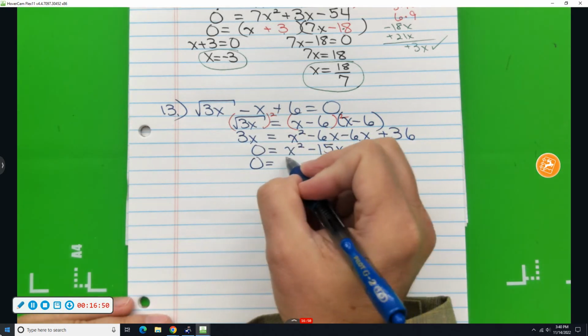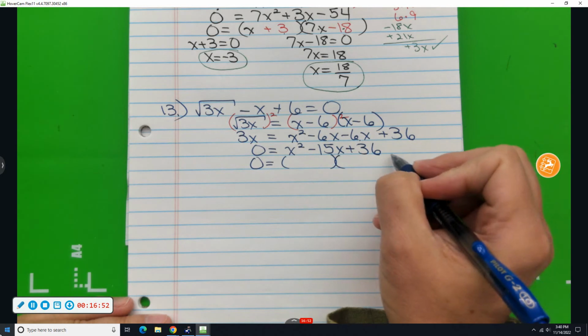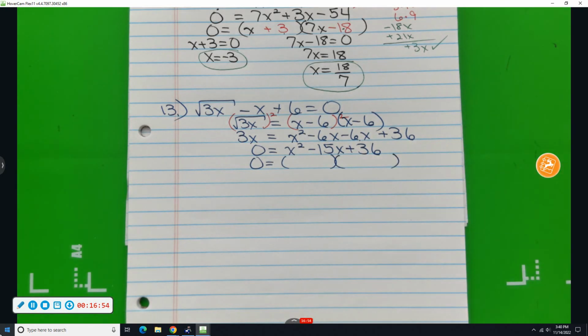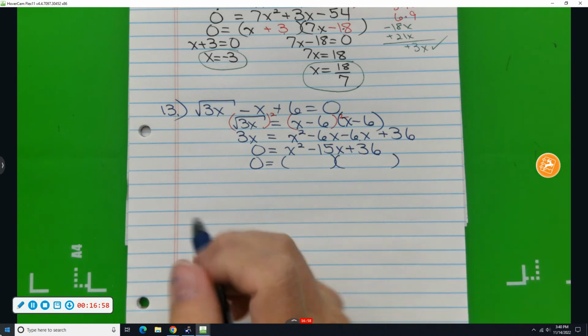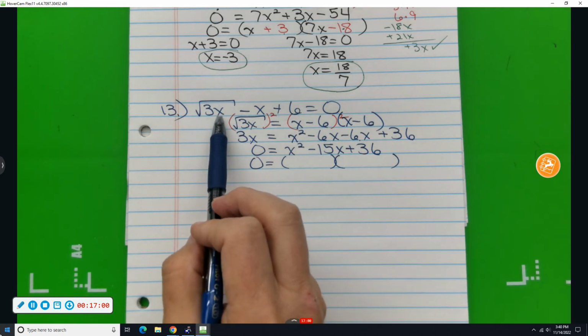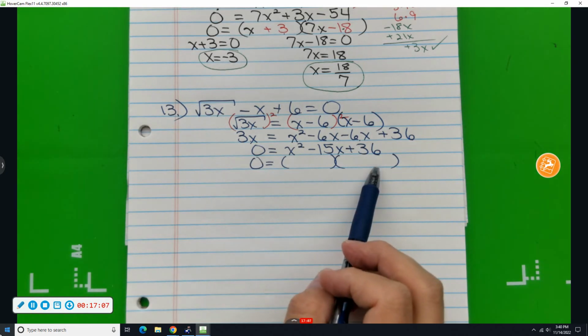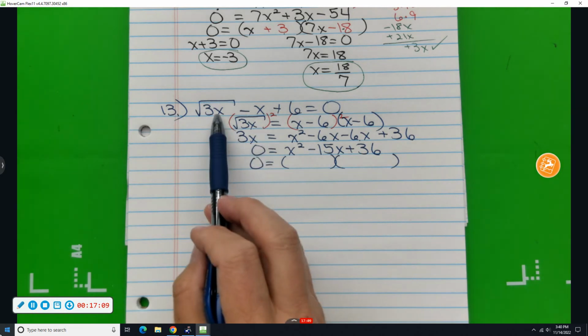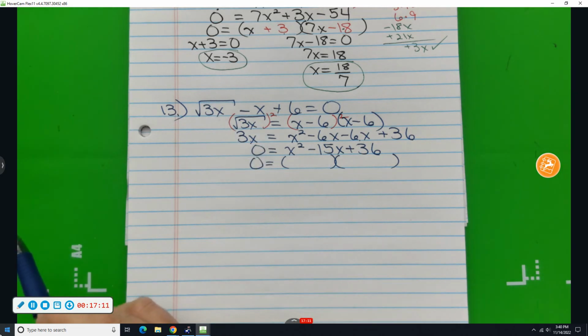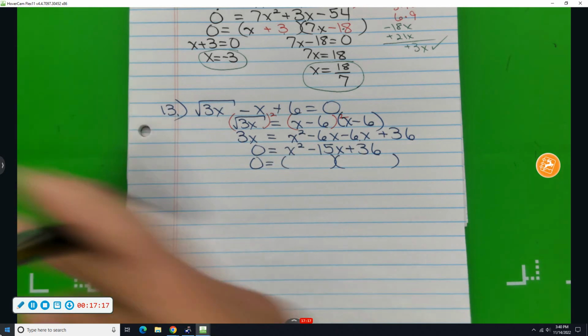So this is a simple trinomial. I think it's factorable. If it weren't factorable, that means the solution would have a square root in it. And remember, we're going to have to check our answer, and if this thing isn't factorable and you got an irrational number, it is going to become a real mess checking your answer. That's why I think it's factorable. X squared, well, that's an x and an x.